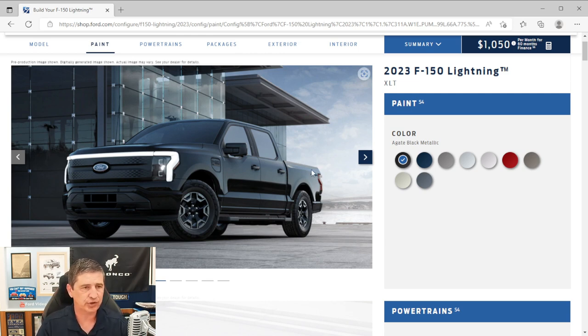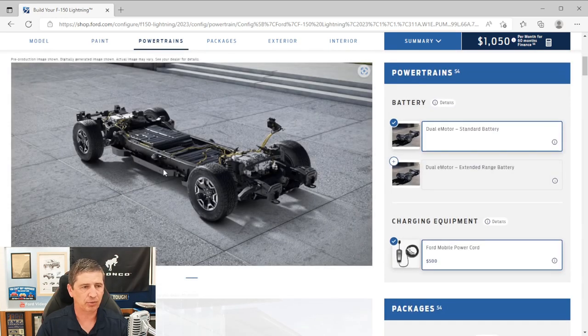First, let's talk about mechanical features. This is based on the same frame as the F-150 gas version — a fully boxed steel frame with cross members. It has a 98 kilowatt-hour usable capacity standard range high-voltage battery placed between the frame rails, so it doesn't take away from cargo room or cab space. It has dual motors — one at each axle — standard 4x4, and a rear E-locking axle. I actually have a Lightning now; it works really well.